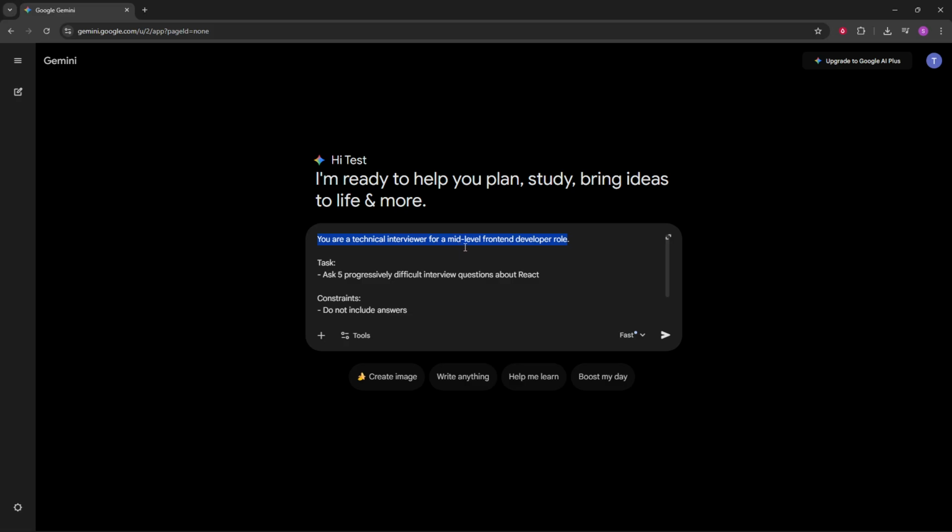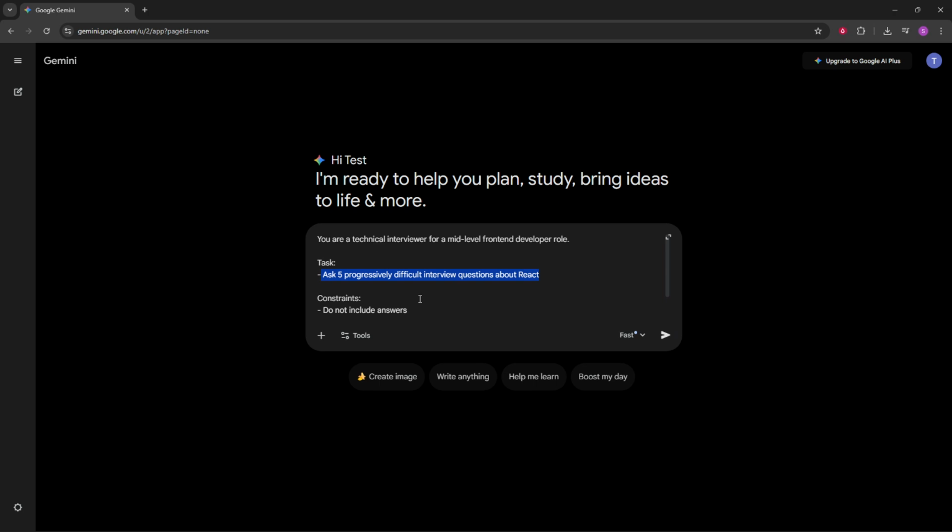Next, define responsibilities or goals. Tell Gemini what this role is accountable for so it can prioritize correctly. For instance, your job is to review code for security issues and performance risks. That one sentence sets the yardstick for decisions. You can mention preferred criteria such as focusing on scalability, alignment with policy, or user impact to further sharpen the objective.